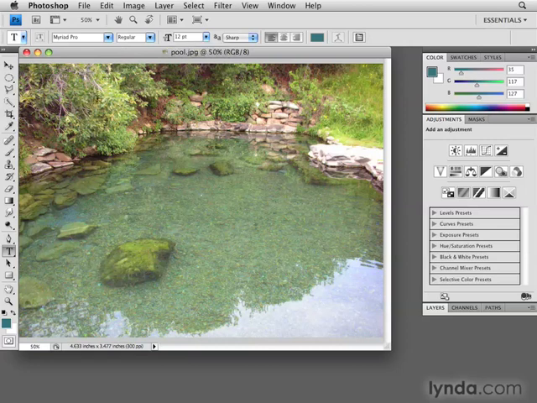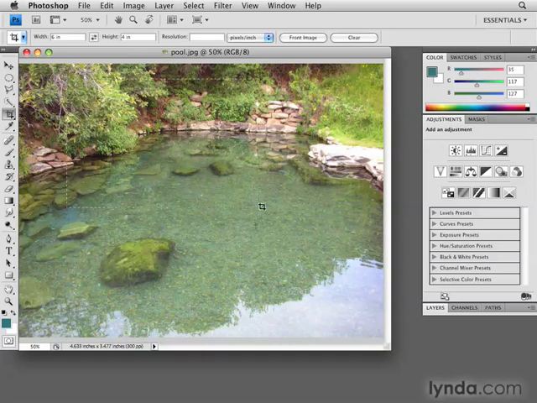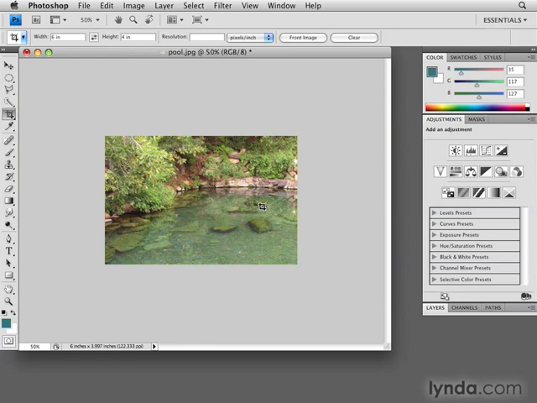If you're going to remember one thing from this movie, please take my advice on this. One of the most important things to know about tools is how to reset the options to their defaults. I say this because some tool options are sticky. In other words, if I were to select the Crop tool in the toolbox, and then I went up to the options bar and typed in a width and a height, say 6 IN by 4 IN for inches, and I then dragged out a crop box in the image and pressed Return to crop my image, the settings I just chose in the options bar would stay there, and the next time I went to crop an image, I would be stuck with those settings unless I remembered to reset that tool.